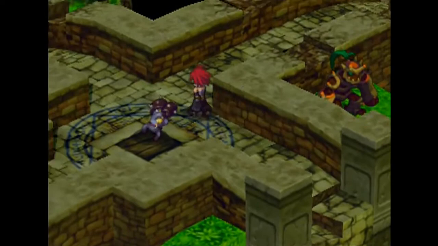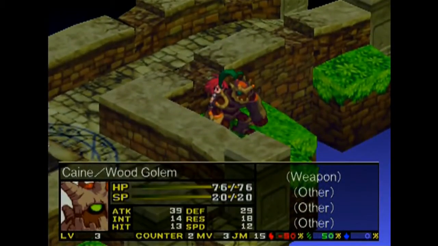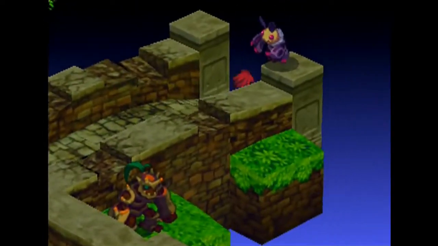What else we got? We got this guy over here. I don't even know how to get to this guy. Can you jump? Oh, you can jump! Bing, boom, a wood golem. Interesting. Okay, we're not gonna talk to all these guys because I feel like we're just gonna get lost. Hey, look, a petite orc. Interesting.